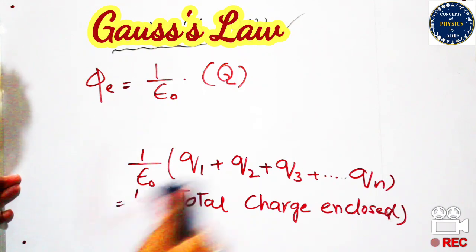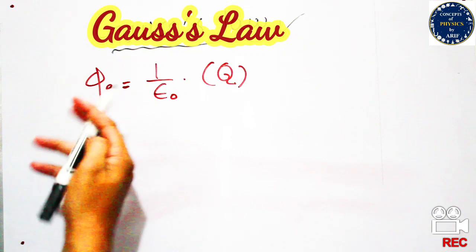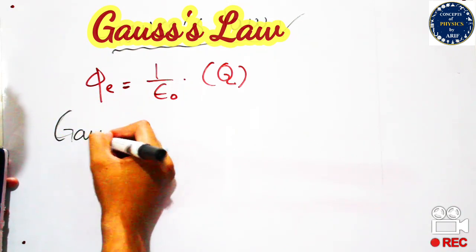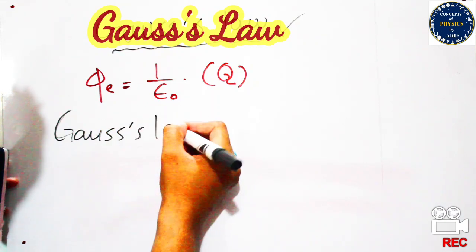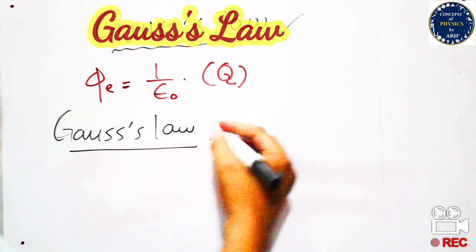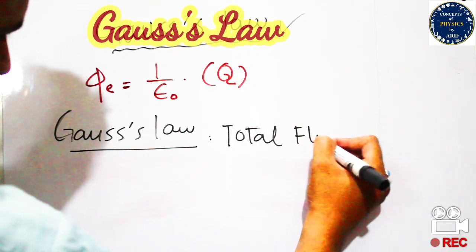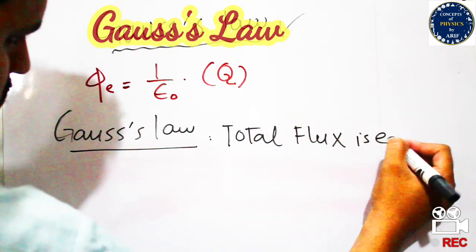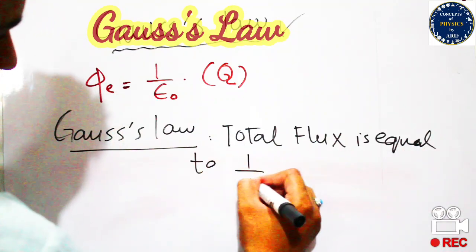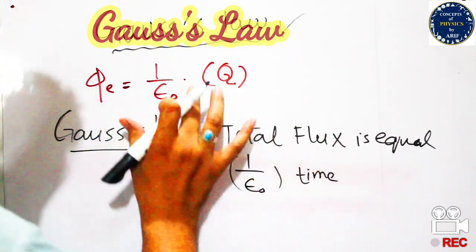Furthermore, we want to make a definition of Gauss's law, which states that the total flux through the irregular shape of the body is equal to 1 over epsilon naught times the total charge contained in that body. This is known as Gauss's law, and this law is very helpful in order to understand the total flux, or to calculate the total charge if we have the flux.